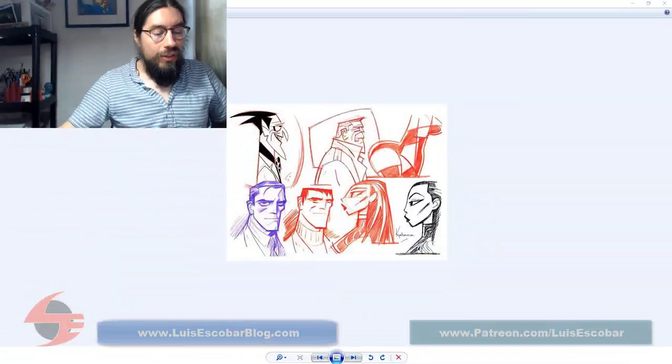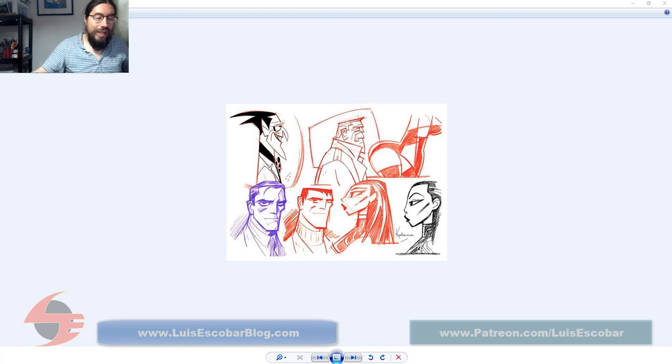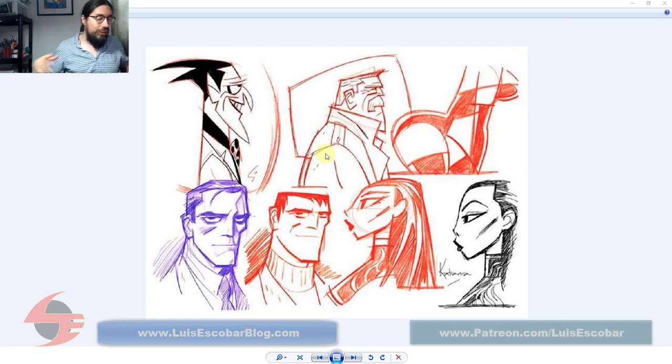Let's get started. So one of the things that Shane Glines tends to do a lot is these sheets of paper full of just shapes and designs and playfulness and exploration. And some of these things are for superhero shows. Like, for example, this, I believe, is just some exploration that he did for an animated series.